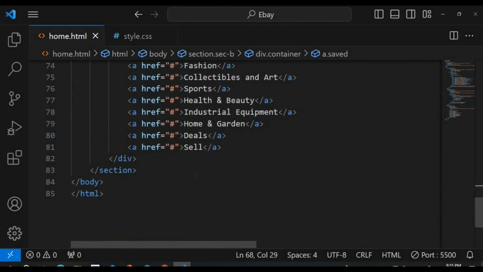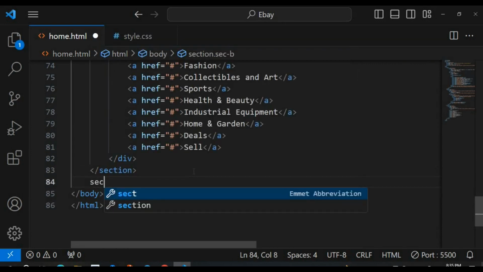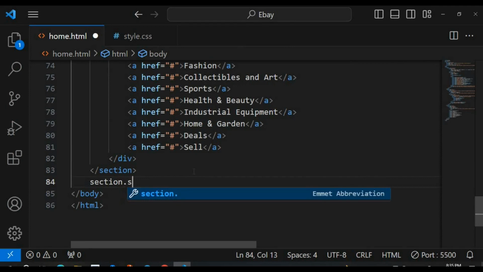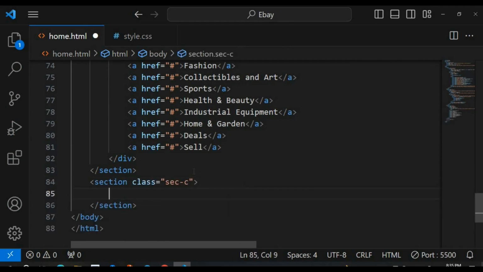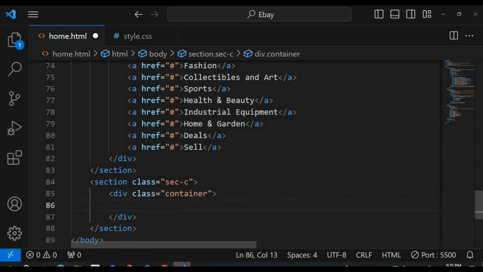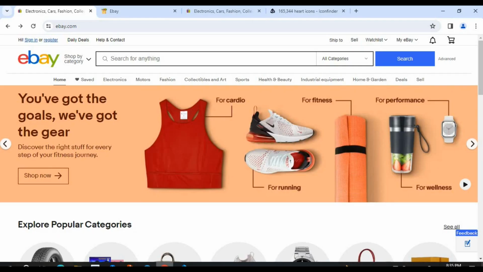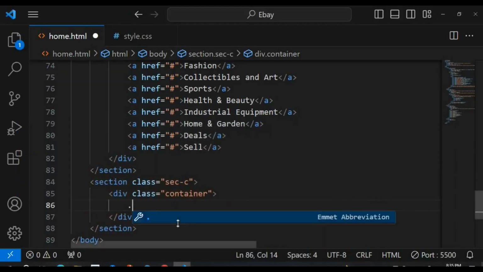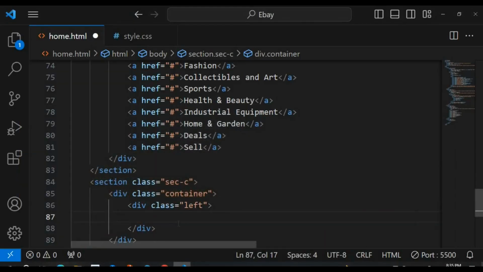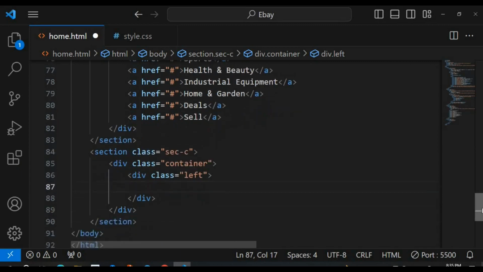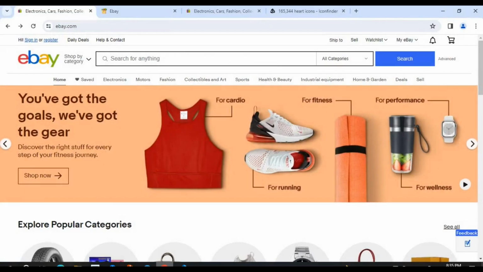This will be section C. So the section C, then grab a container. Then in the container, I'll just have left. Inside is left.